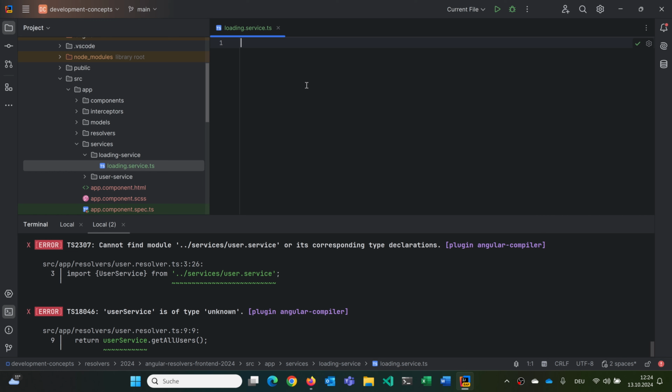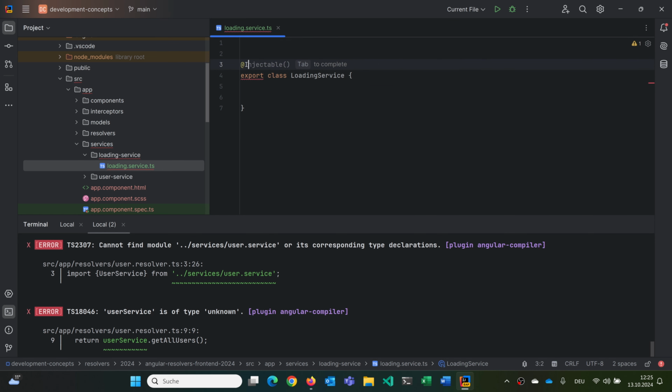And so for our service, what we need is to always be able to see if we have an open request against our backend or if they are all finished or closed. So we can make a loading service.